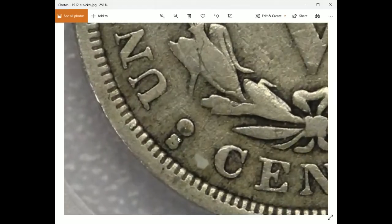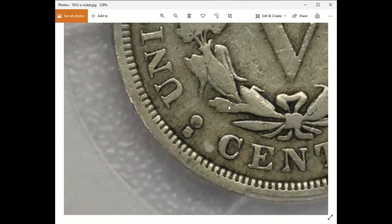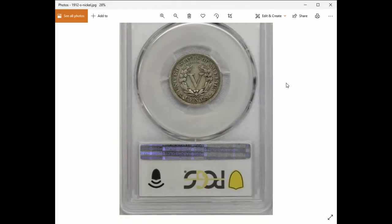So you'll have a D and an S, and those are the only ones that have a mint mark, in 1912. This S is actually the same S that's on 1909 S VDBs, but the only thing is when it was punched on the dies and then struck on the nickel coins, it came out different. It was in an odd area. The striking details aren't always that good compared to the cent, so it looks different, but it's the same punch.